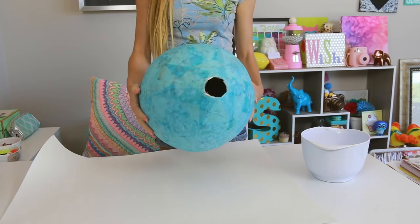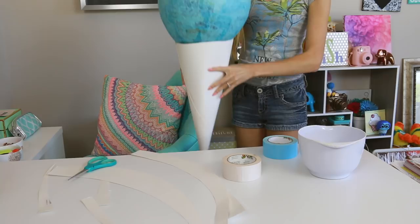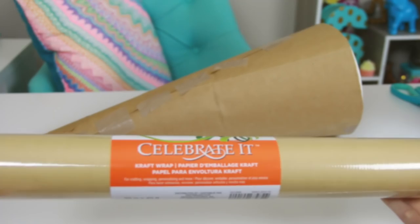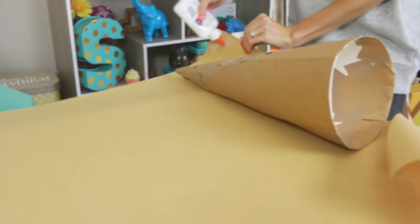Set that aside to dry and use a sheet of poster board to form a cone shape. I used duct tape to secure the seams of the cone on both the inside and outside. Then I unfolded a brown paper bag from a local grocery store and used that to wrap the cone. This bag and all the newspapers I used were completely free, so making your own piñata is quite affordable. This roll of craft paper cost me a few dollars, but you could just add another layer of paper bag instead if you want to save money.